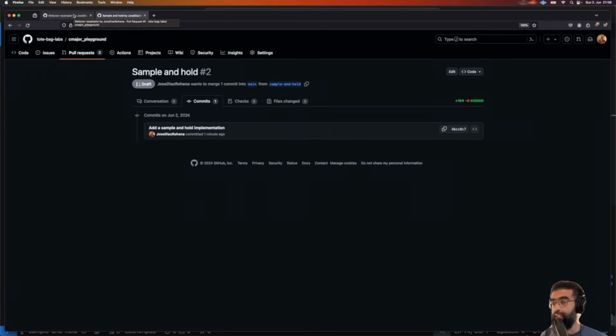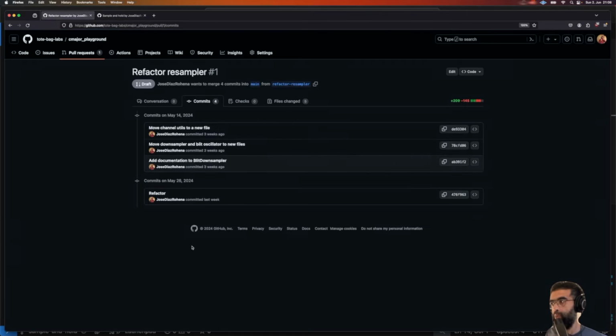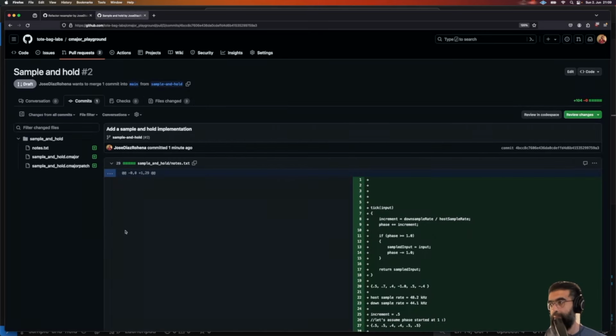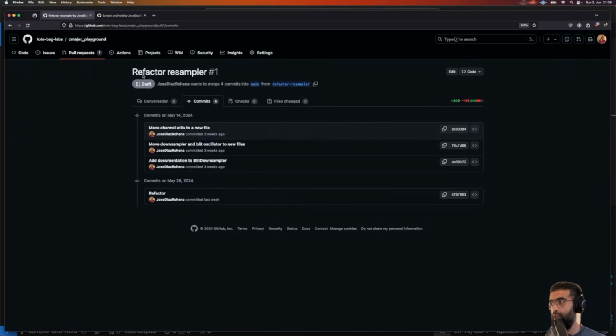I'm mentioning this now because I'm a little worried that I may have done something that's going to make merging in one or the other branch difficult, because I made the changes in adding the sample and hold implementation with no idea that I had made these changes and that I hadn't merged them in yet, right? So I might base some of these changes on a reality that is not going to exist anymore.